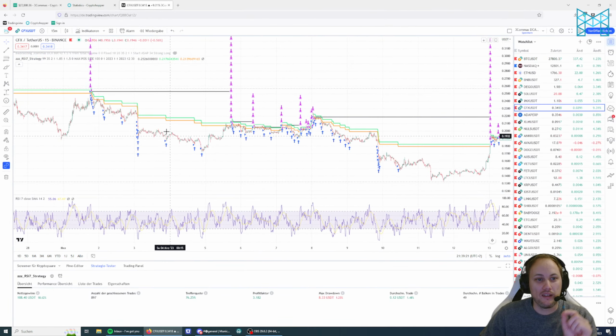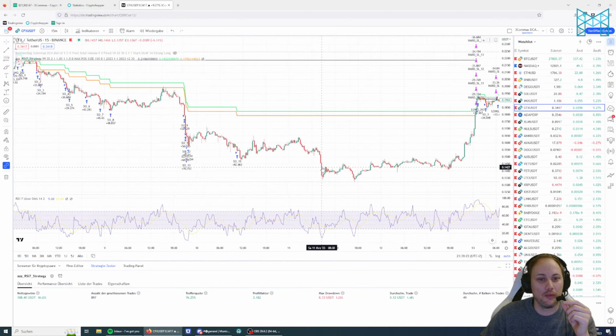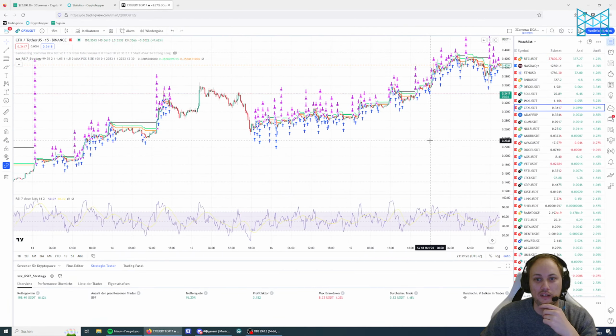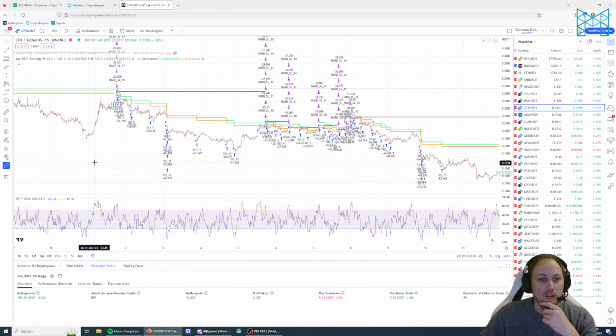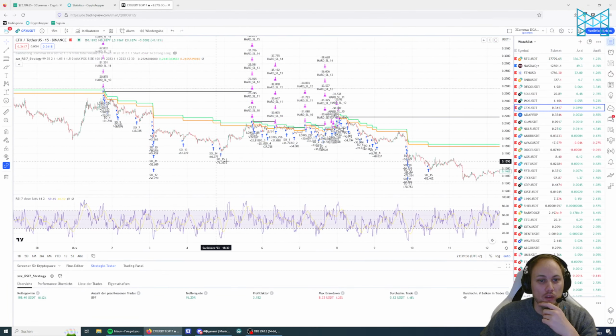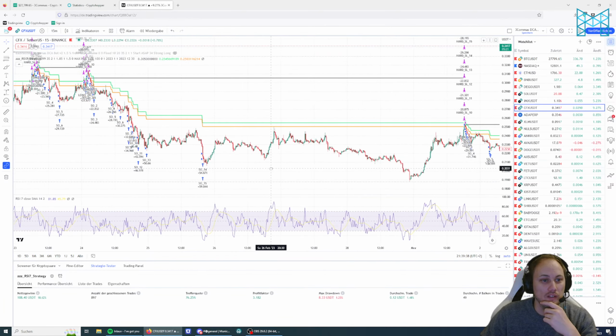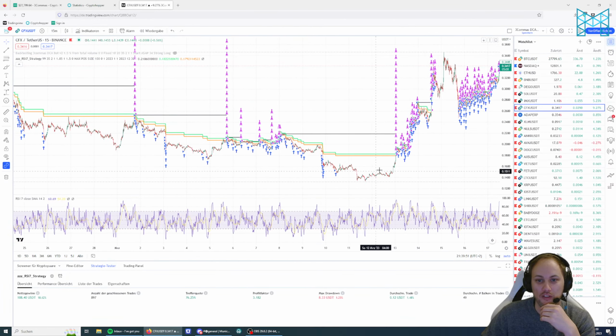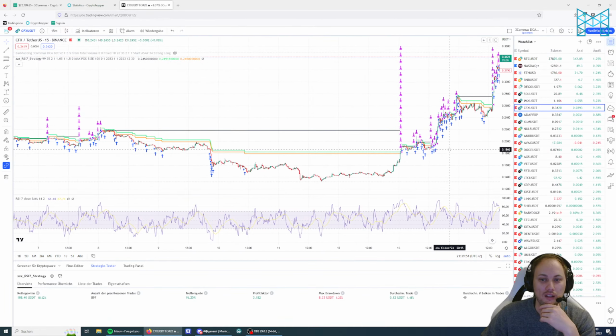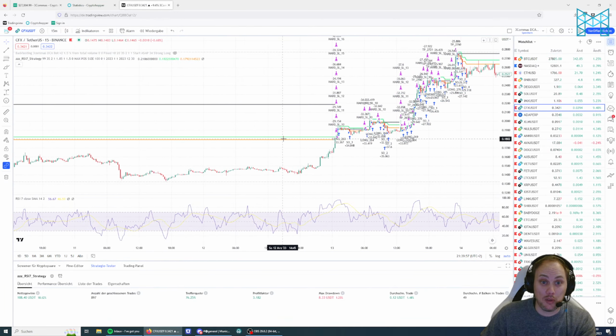This is also one thing. I think this strategy cannot handle more than 15 base orders, or can it? Let me check. In my opinion, here's also 15, but it looks quite low. Let's check what's here. Yeah, it cannot handle more than 15 because we are here on 15, but here it's lower than 15. So this means we should have like 16 or something. This is really sad about this strategy, because then you would see how much lower it can put the average price. But I like this one because it has this line.